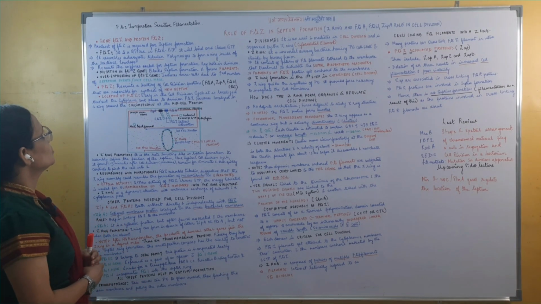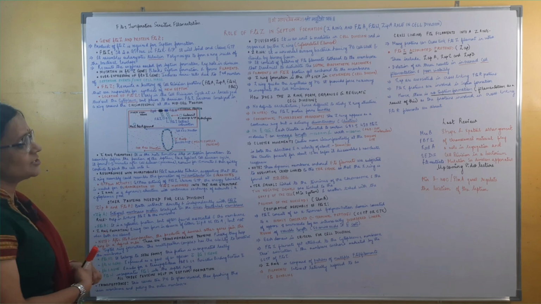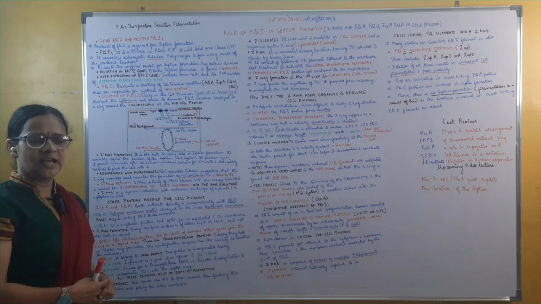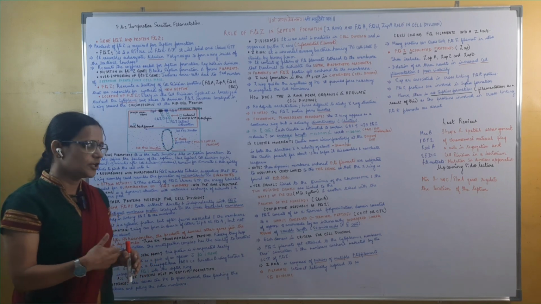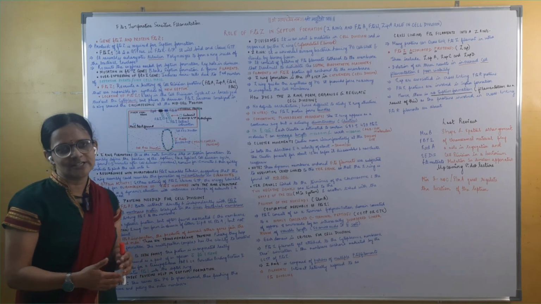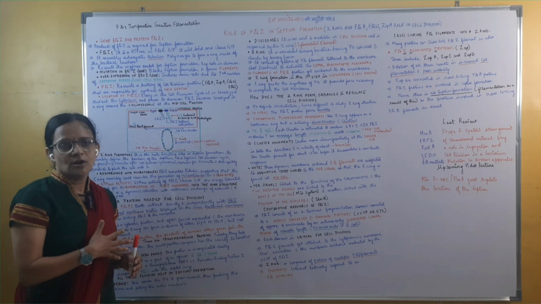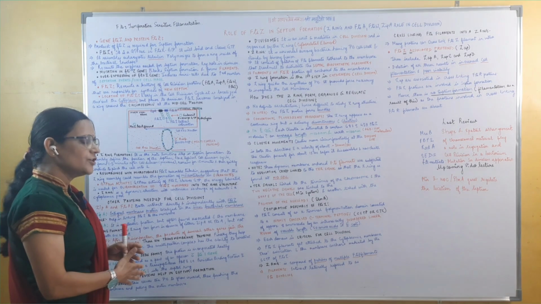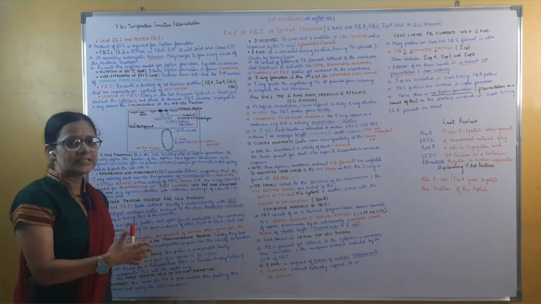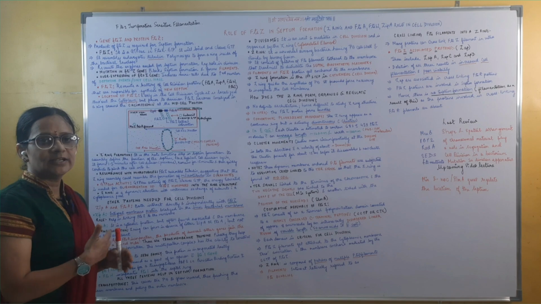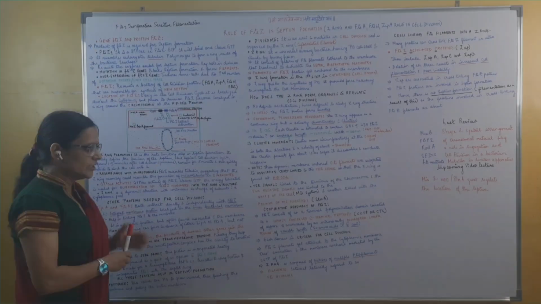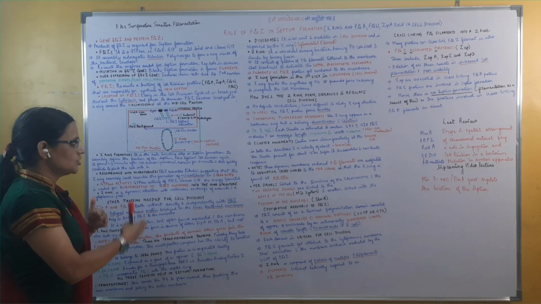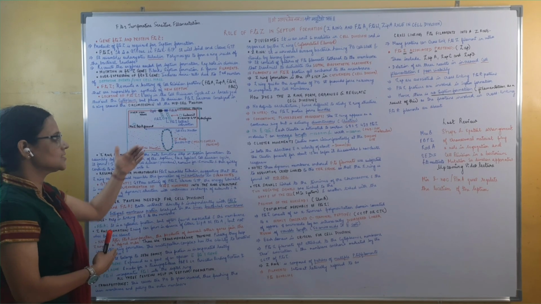So in today's lecture, we are going to see the role of FTS protein in septum formation. Actually, it's universal that the bacteria should undergo septum formation before cell division. If you see almost all bacteria, especially the rod-shaped bacterium, they do undergo septum formation, and unless septum formation takes place, the bacteria cannot move on for cell division. So we are going to see how the septum is formed, and this septum is in the form of a ring called the Z ring.